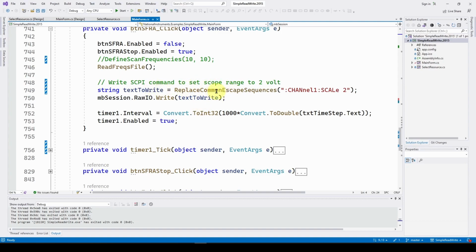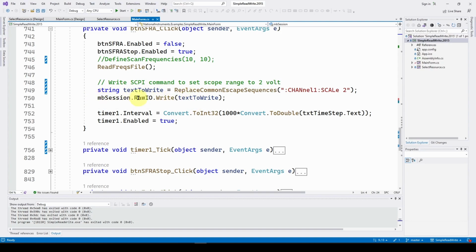So I didn't change anything. I just said, here's the SCPI command, and as they do, you feed it to this replace common escape sequences method, and then go to mbsession.rawio.write and send that text to write. That will send it to the scope.